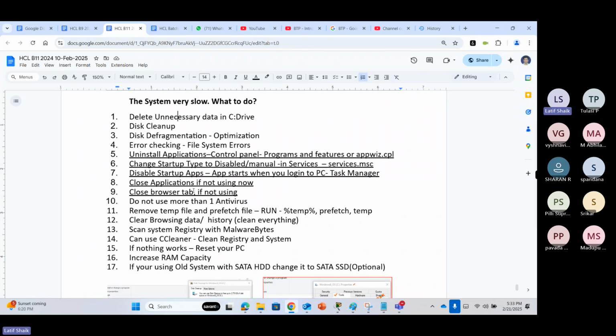It gives you faster speed, but that is also not as fast as other SSDs. But if you want to change from your SATA hard disk to a SATA SSD, you have to buy it, and transferring from one device to another takes time as well as money. So it is better to connect your external hard disk and copy your data.